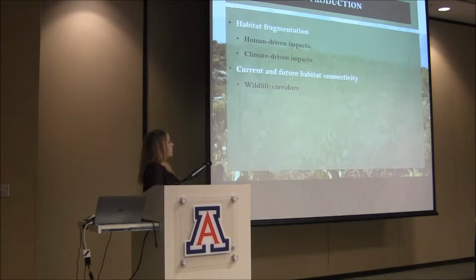So habitat fragmentation is defined as the loss or separation of habitat across the landscape. It occurs due to a number of factors such as human-driven impacts, such as development and urbanization, as well as climate-driven impacts, such as climate change. And wildlife adapt to changes in the landscape by seeking out new areas of habitat. However, the only way they can successfully do so is if some type of connection exists between current and potential habitat. And this is often referred to as wildlife corridors.